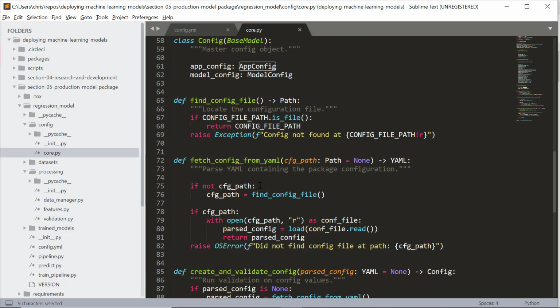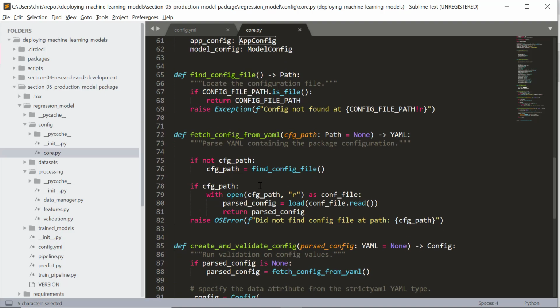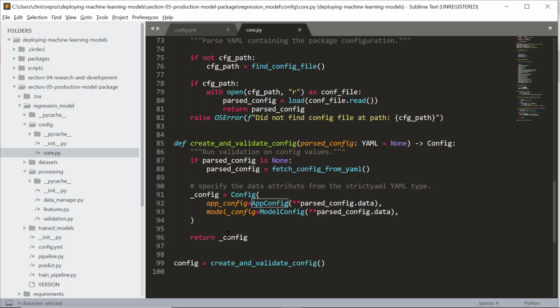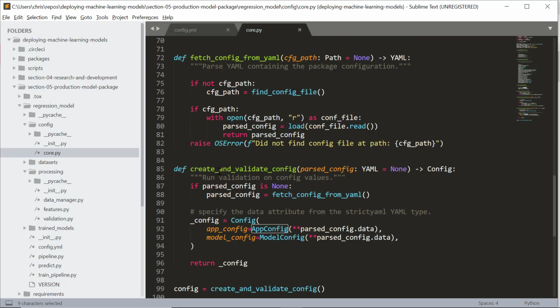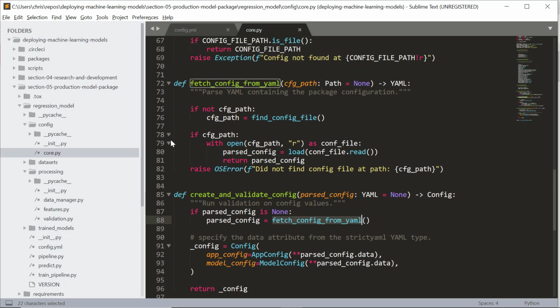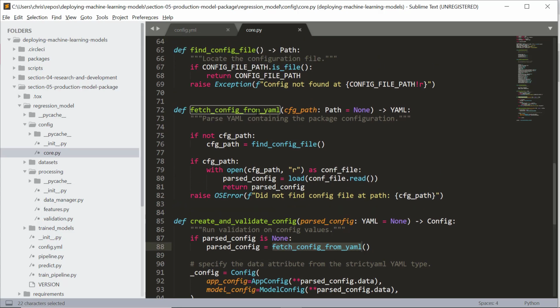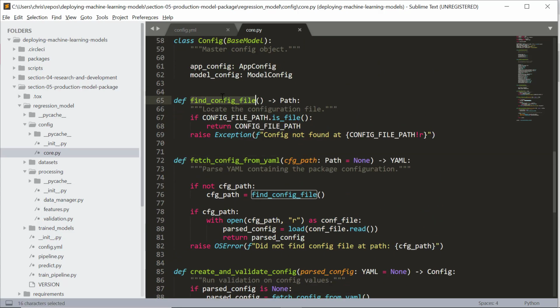And then at the bottom we have three helper functions. So our config, which is what we're going to be importing in other modules, is defined through this create and validate config function, and this uses our fetch config from YAML function, which we have above here, and this will then use our lowest level utility function to find the config file, right?